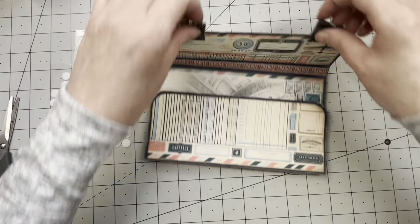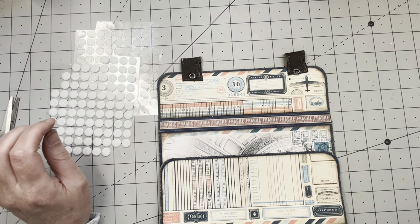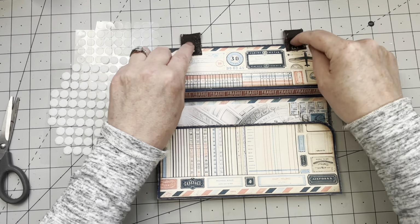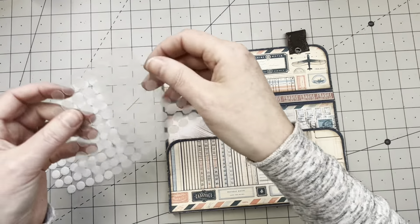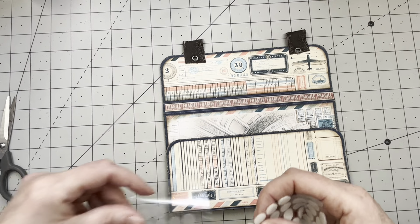I'm going to put on the Velcro dots. I'm going to put them on the leather itself. I will put the clear bit on the paper and the woolly bit there. Let's see.